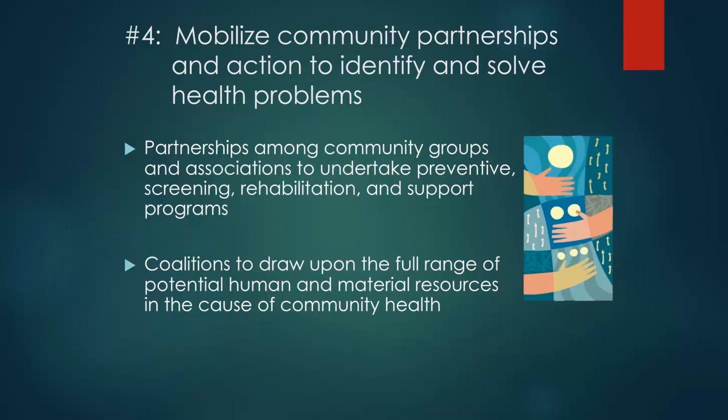The fourth essential health service is to mobilize community partnerships and action to identify and solve problems. This includes convening and facilitating partnerships among groups and associations, including those not typically considered to be health-related, to undertake defined health improvement projects, including preventative, screening, rehabilitation, and support programs. It also includes building coalitions to draw upon the full range of potential human and material resources available to improve community health.